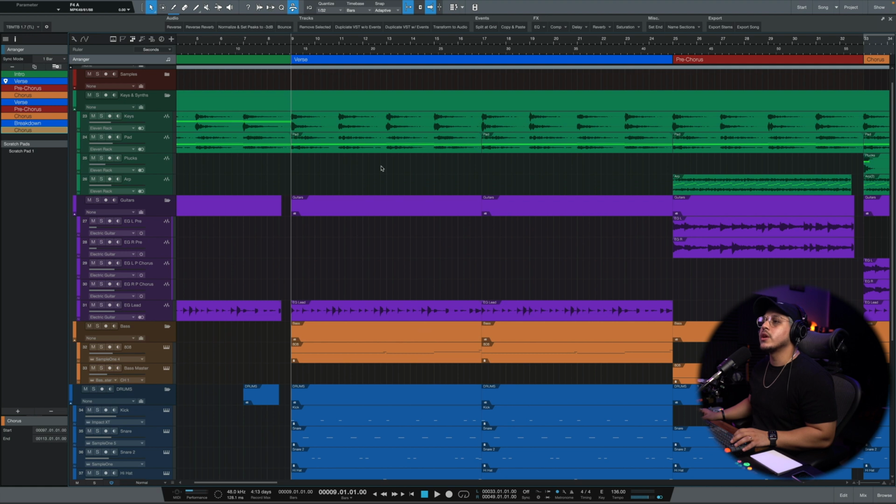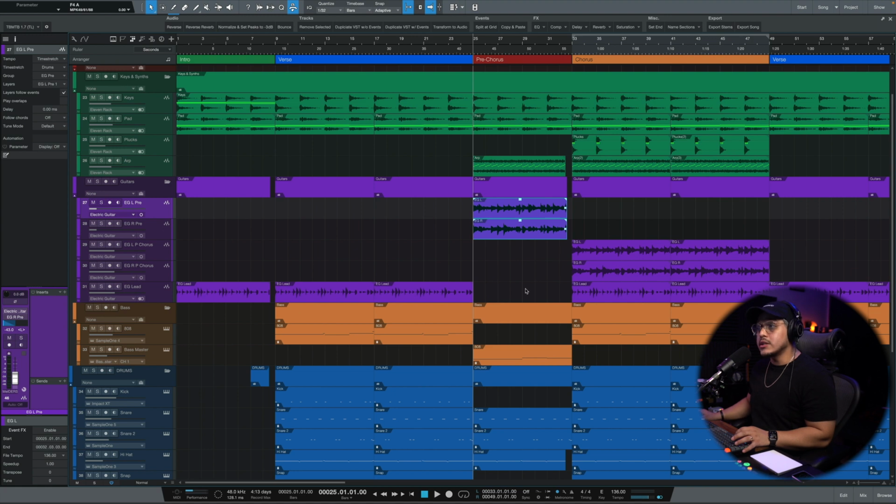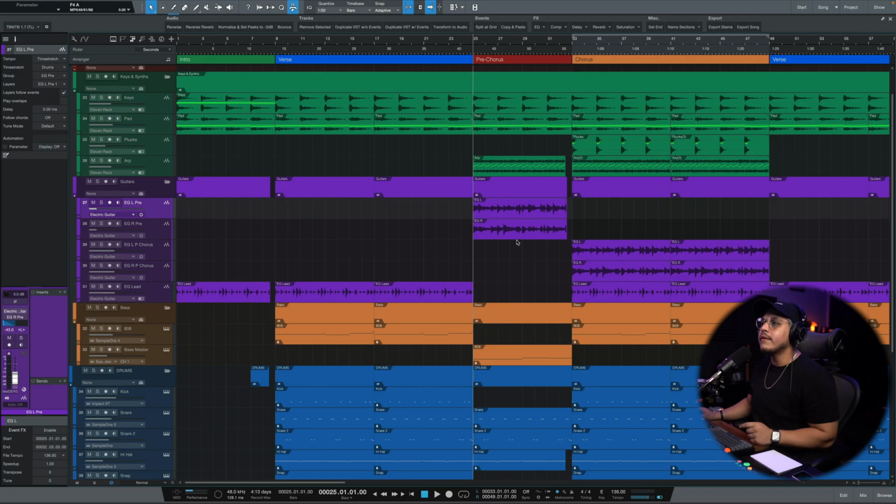Now as far as the verse goes, I took off the plucks, I took off the arp, I took off all the strum guitars. Now for this pre-chorus here, I did drop out that lead guitar part and I brought in the electric strummed guitars. However, I made them less processed, less distorted, and they sound like this. As opposed to, just to kind of give it a bit of a different texture.